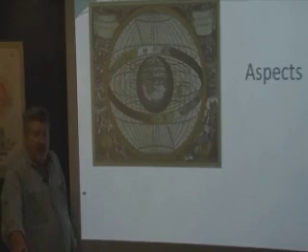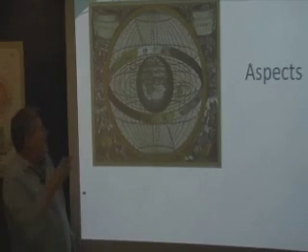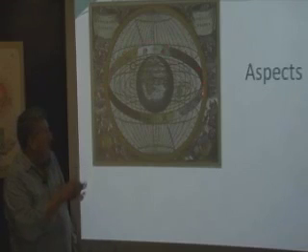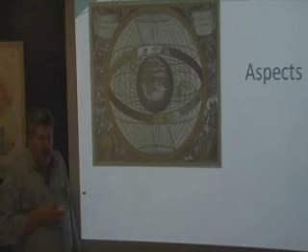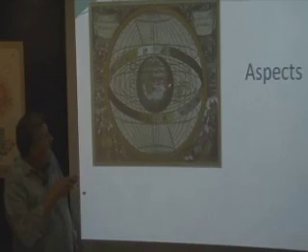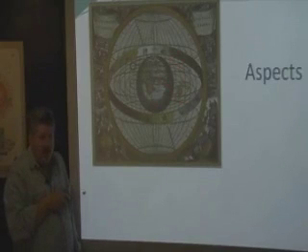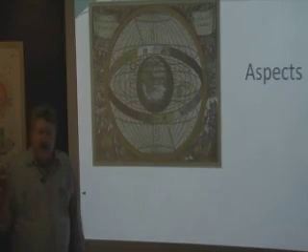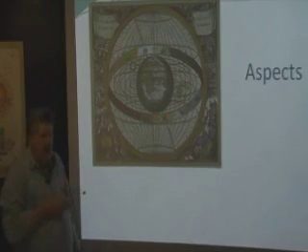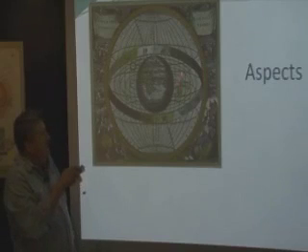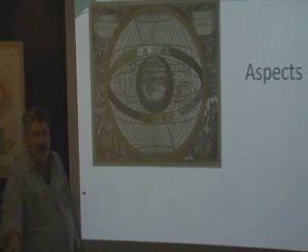The aspects that I have shown you, with the exception of one, the parallel, are measured where they fall along this band. Think of it as having 360 little gradient marks on it. There is one aspect which we will talk about shortly called the parallel, and that is measured differently. It is measured by what is called declination: how far north or how far south of the Earth's equator a planet falls. So we have two types of measurement. Of the 10 aspects we use, 9 of them are measured in zodiacal longitude, going around the wheel in a circle. One of them is measured according to whether the planets are in the same degree north or south of the equator.